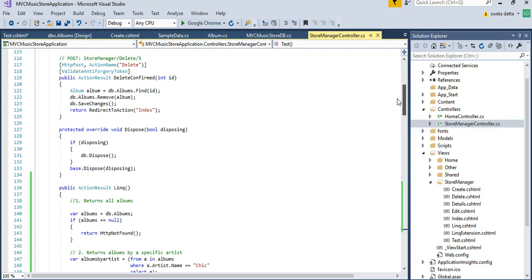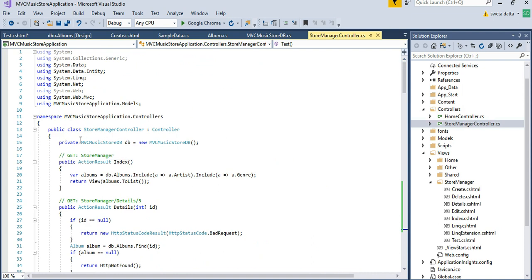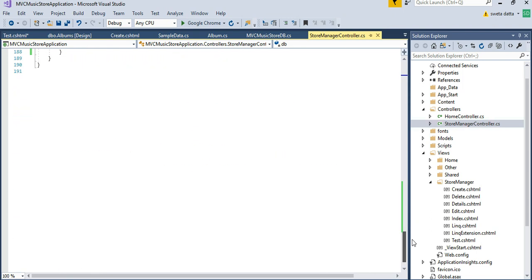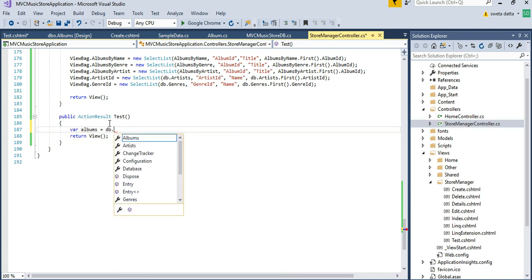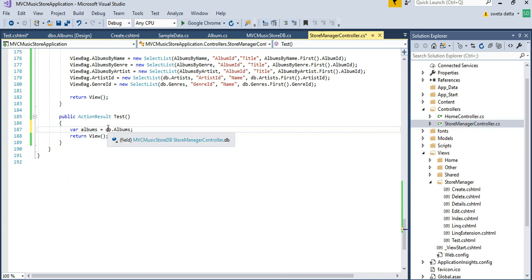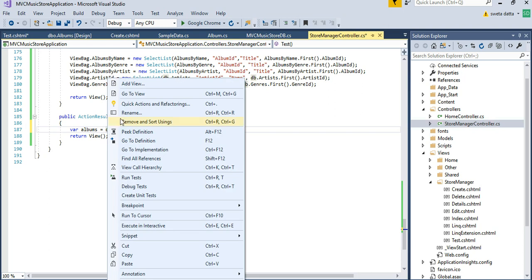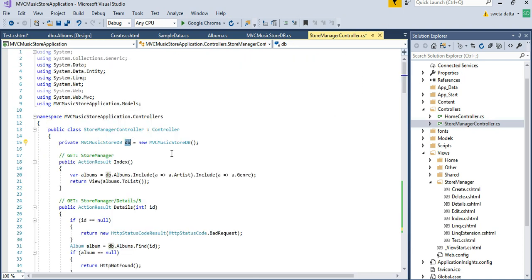If you look at our store manager, we have access to this database context. This is our main connection to our database. So I'm going to be calling in this DB object inside my test. What's going on here? If you look at the music store database object, so I'm going into the definition.